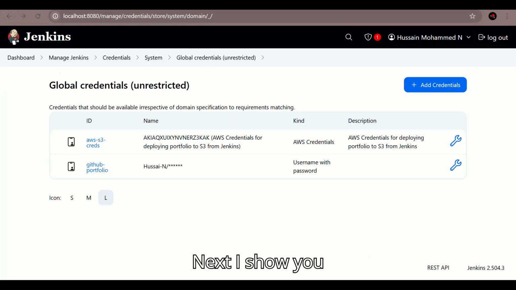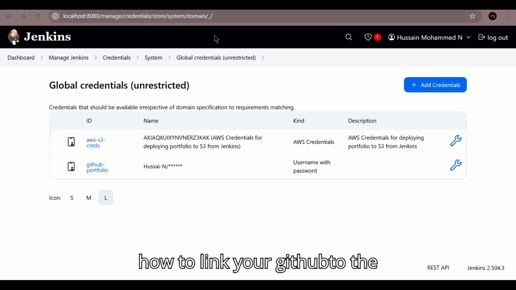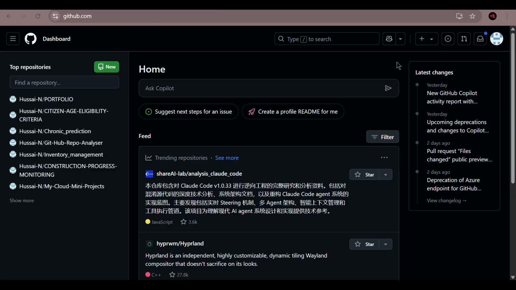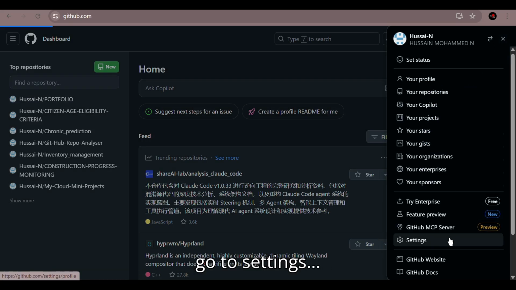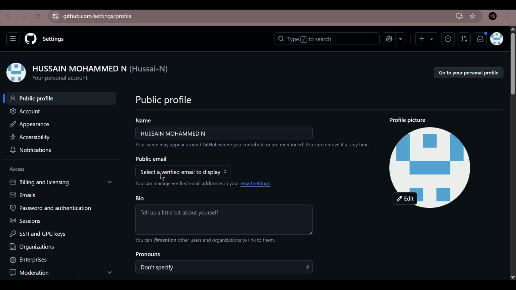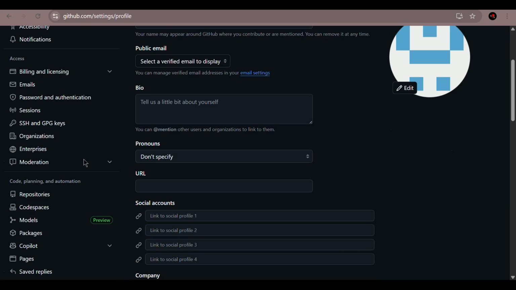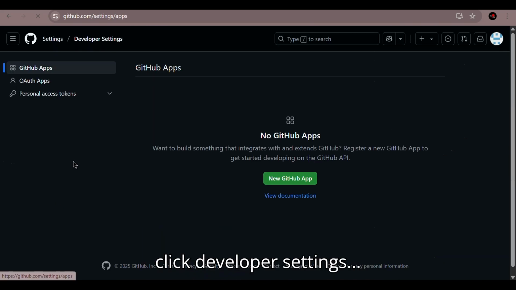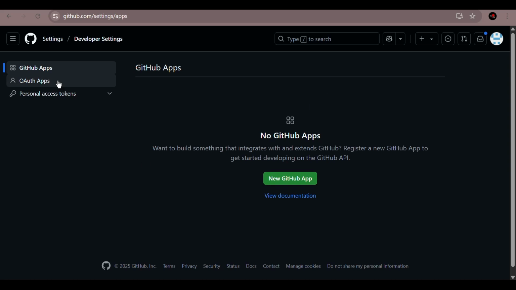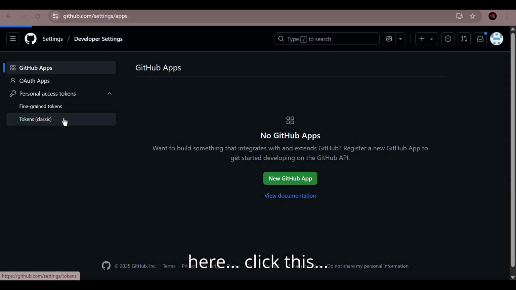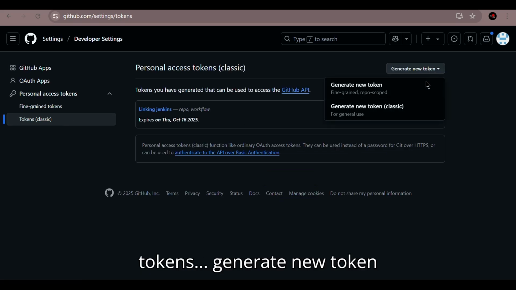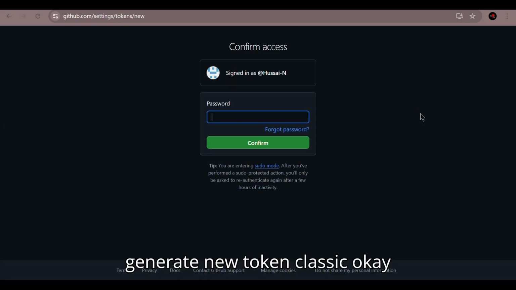Next, I'll show you how to link your GitHub to Jenkins. This is my GitHub. Here, go to settings and scroll down. Click developer settings. Here, click tokens, generate new token (classic).